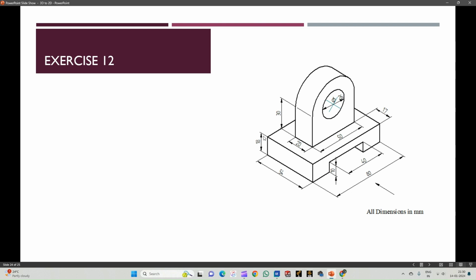On the top view, you will be able to see the entire rectangle with a rectangular block of this particular protrusion. In the left side view, you will be able to see this rectangle, and this rectangle, also this semicircle will appear as one more rectangle from this end, correct? So this is the part diagram which we are going to use to generate the 3D model.